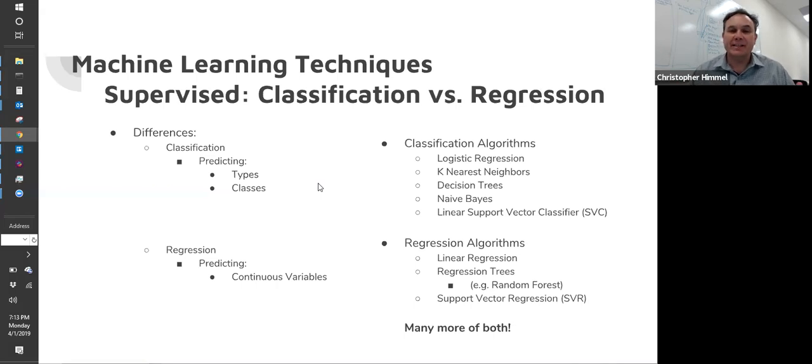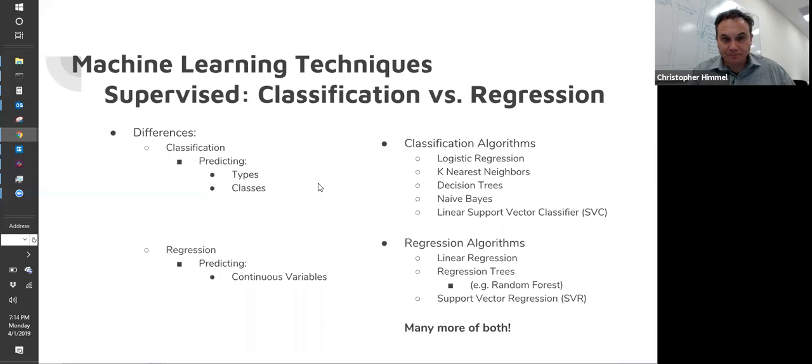But even supervised can be broken into classification and regression. And supervised is where we've got an output that we're trying to predict. We're trying to train on, trying to learn. We know what we want. We are helping our model by telling it what we want it to come to. And usually you iterate to get there, but we're going to show tonight, not in every model do you have to iterate. You can just solve it.